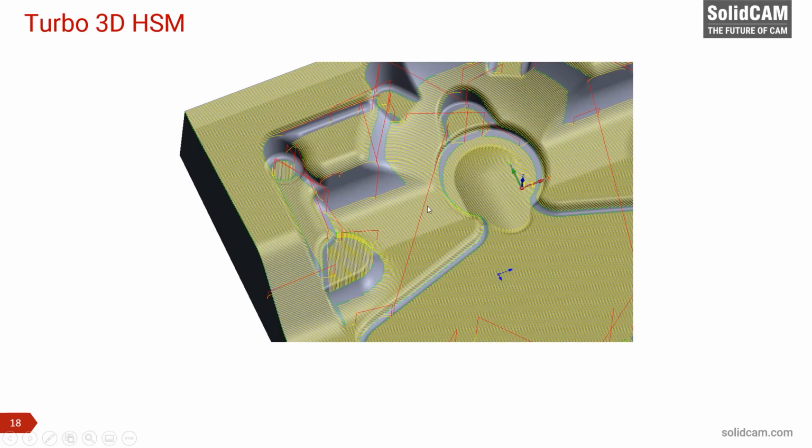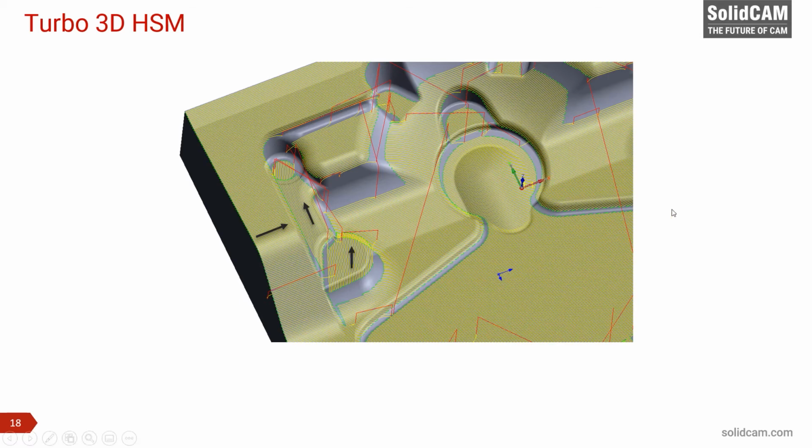So you can see here in this particular example where we have used the linear machining with an optimum angle, you can see that the toolpath is not having the same pattern everywhere. So you have one pattern going in this direction. For another region, you have got the pattern going in that direction, and for the third region, you have got the pattern going in a different direction. This direction of the pattern is automatically defined by SolidCAM.